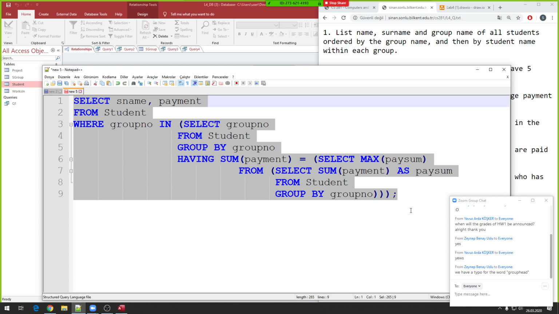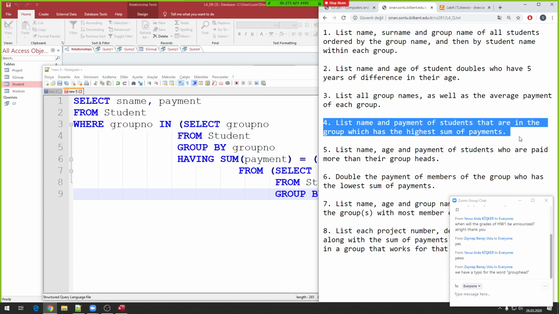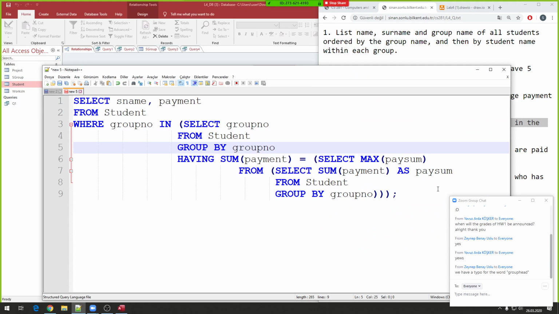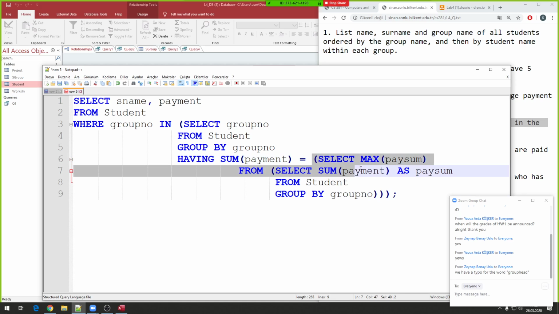We have done some similar things. If we remember, for query number 4, we found the highest sum of payments and we found the group ID of that specific setting. So this was the query. We were first looking at the sum of payments for each of the groups, and then we were selecting the maximum payments amount within each group.